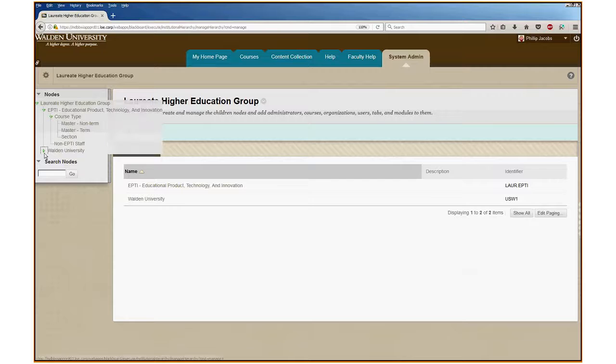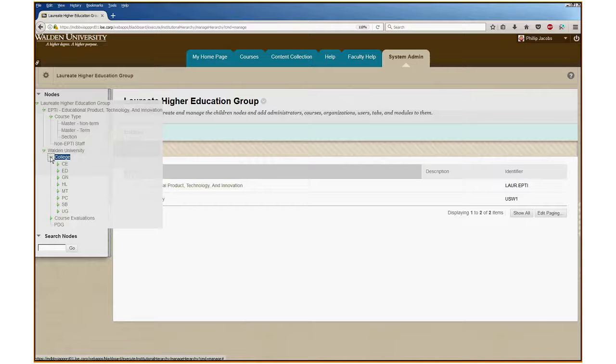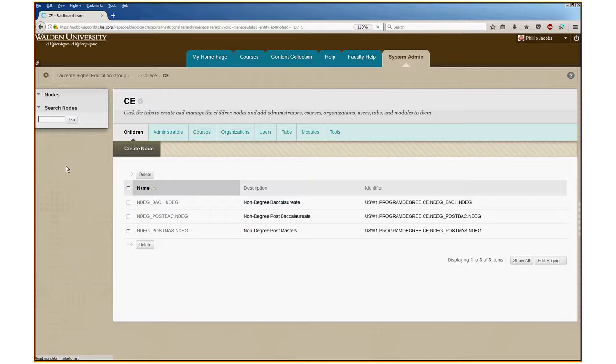Within the Walden University structure, there's now a college level 1 setup. Then you have the 8 colleges. And I did try to get this set up with the structure so that this is very similar to how we're set up with the domains, so that we've got the structure already in place when we eventually want to switch over from domains to institutional hierarchy. So the general structure is colleges, and then within the colleges you have program degrees.